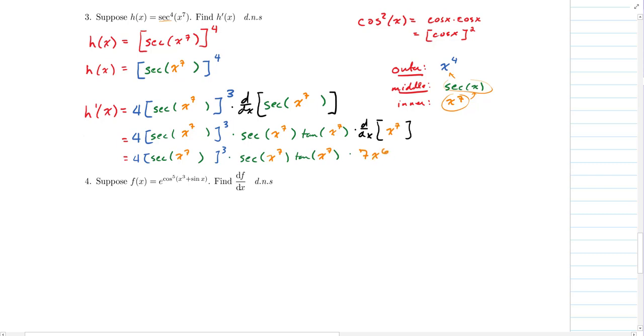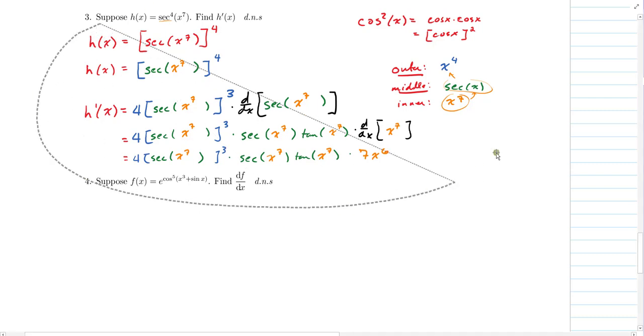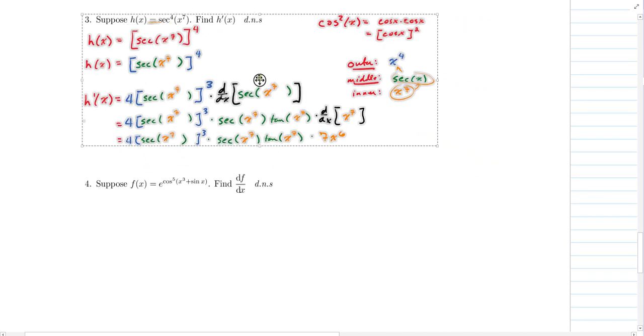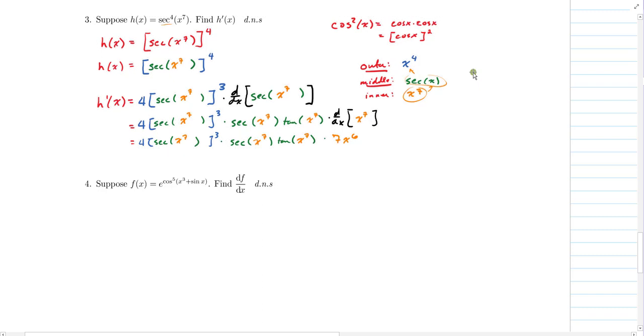Okay. I do want to warn you folks that you do not need to simplify this, and I didn't really give you enough room to simplify it, and I didn't ask you to. But if somebody were to simplify it for you, what would it look like? Well, notice that I have 4, and then how many factors of secant do I have? Well, here I've got 3 secants, and another secant.